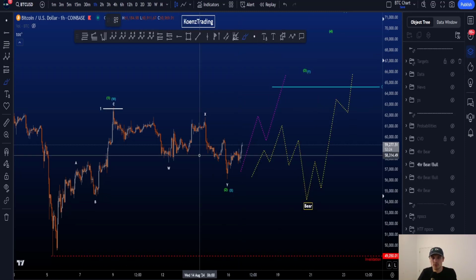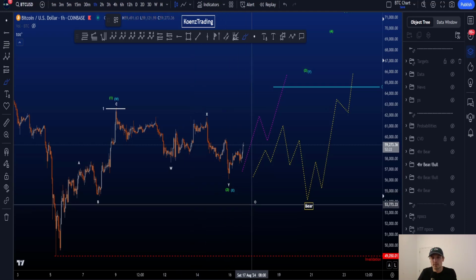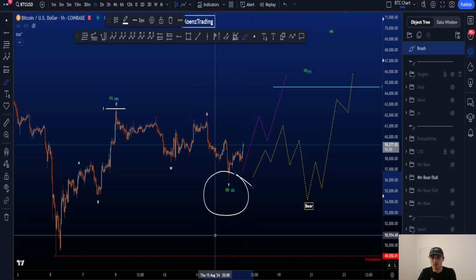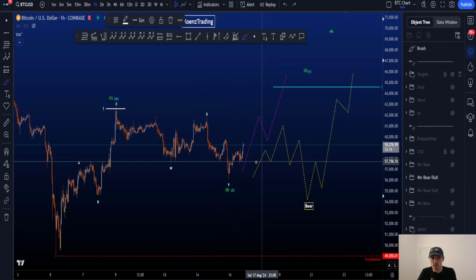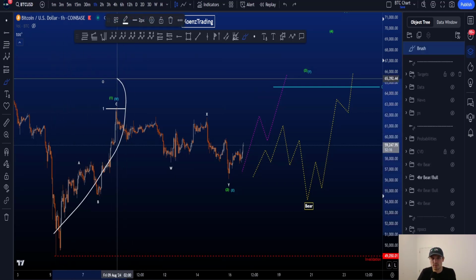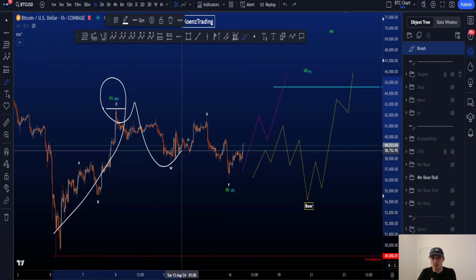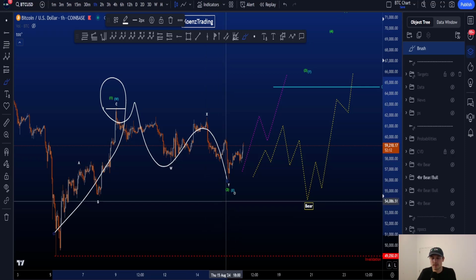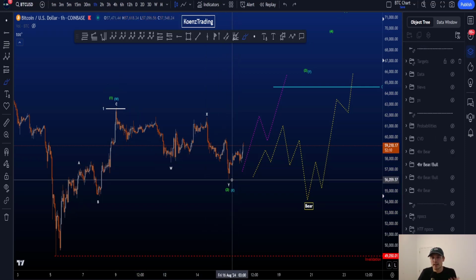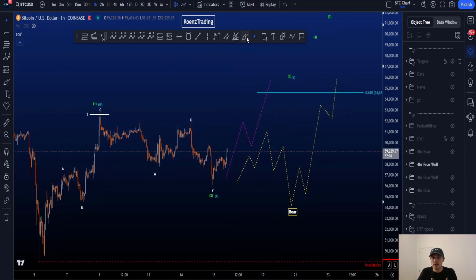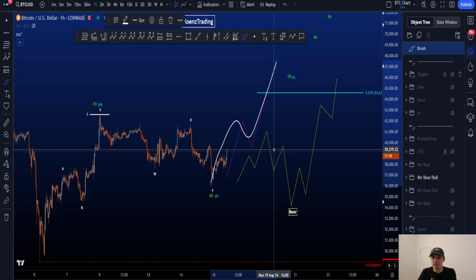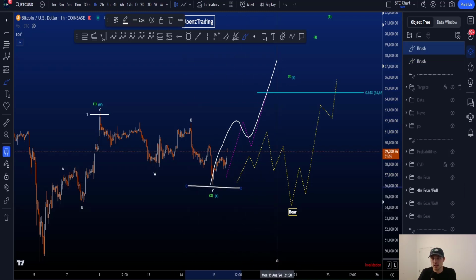Finally, the third scenario here, where we already have a finished wave 2 or X, and we look for a move towards the upside. So here again, we have a wave 1 or a W, three-wave finished corrective structure in a WXY, and now we are looking for one of two scenarios, the purple line or the yellow line. Now, if one wants to be bullish, then in this particular scenario, you want price to move towards the upside directly and not take the low.